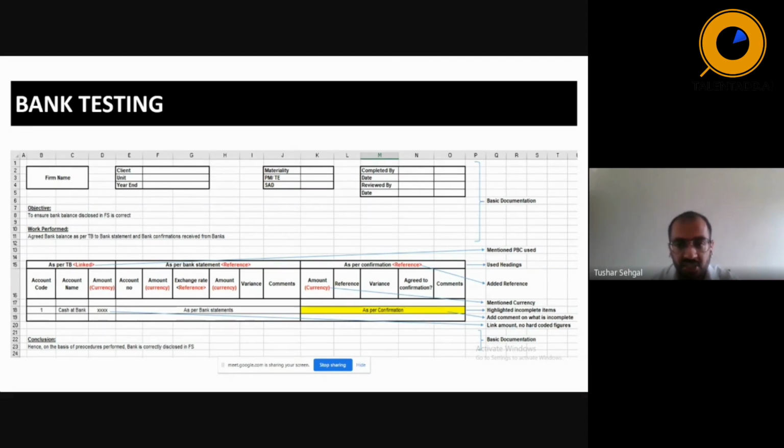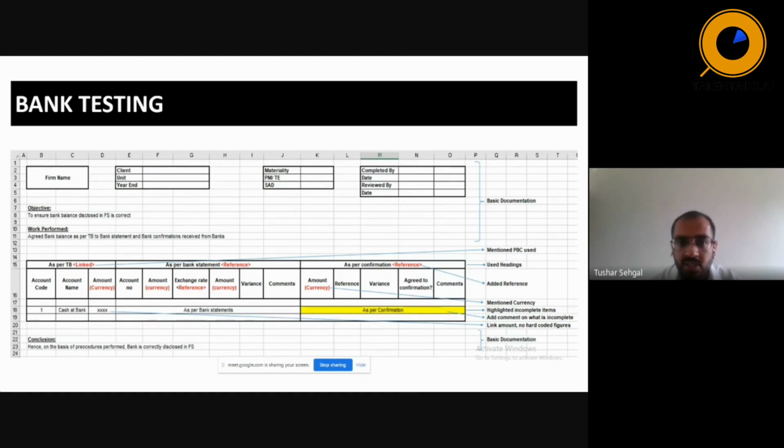The next is mentioned currency. Like discussed, most of the companies deal in multiple countries, so their local currency might be different from the reporting currency, right? So what we have done here, in the column F, you can see we mentioned amount in currency. Then in column G, we have mentioned the exchange rate.